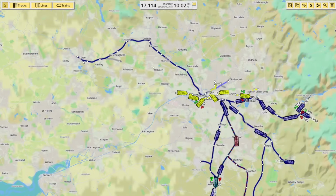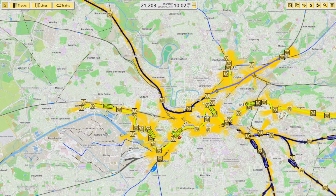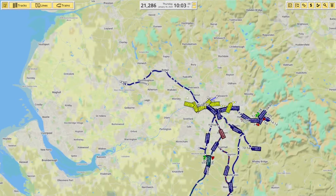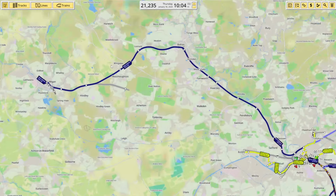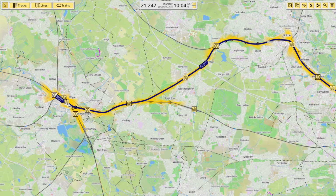And I've not yet run the trains on this. So we're going to do that first, just see how they go. So let's see where they appear. Let's have a look. When's the first one going to appear? There's one. There's another. And there's another now. You'll notice this is 195134 and this is 195136.